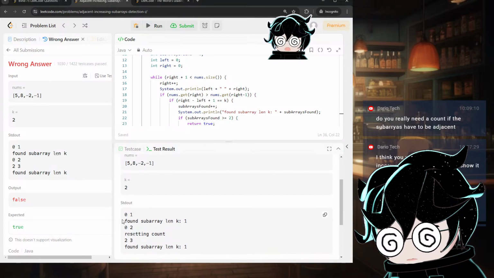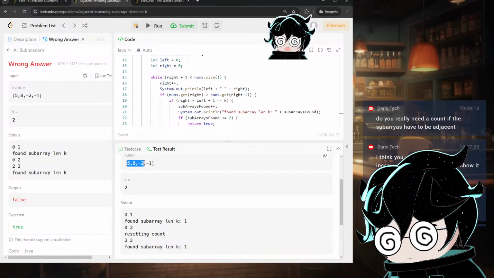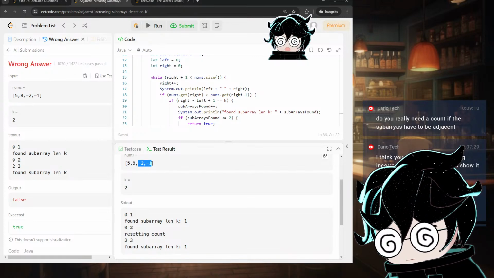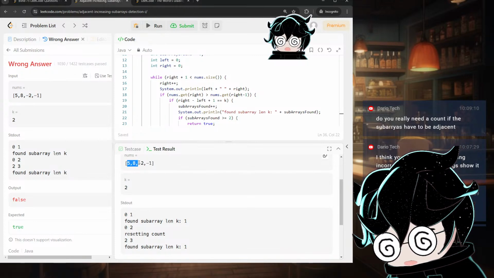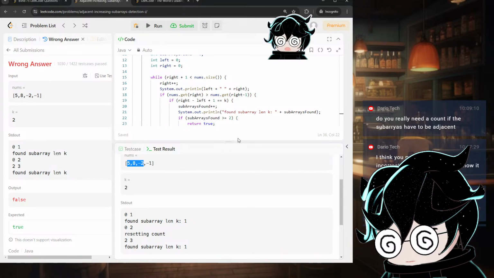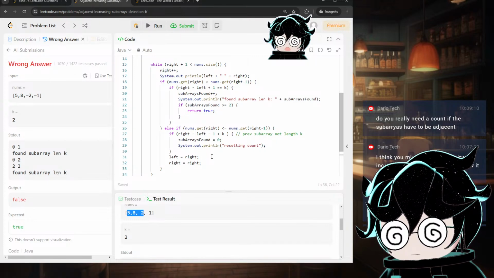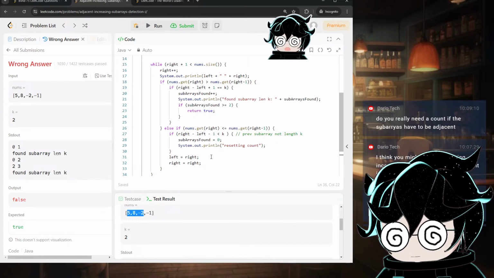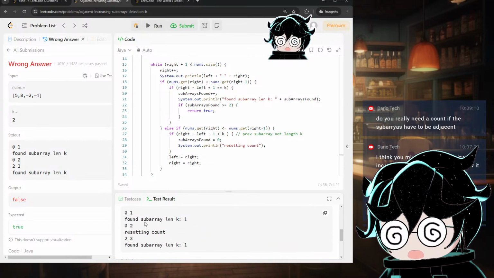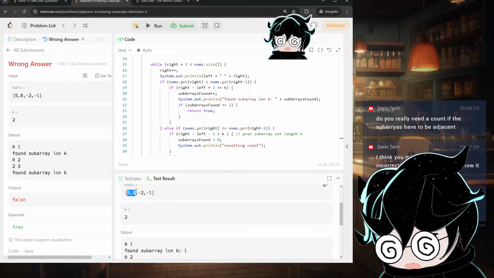Wait, this is kind of weird. So we go from 0, 1, 2, and then we go straight to 2, 3. Okay, first of all, why are we decreasing the count over here? So if nums, so we go to 0, 2. 0, 1, 2.